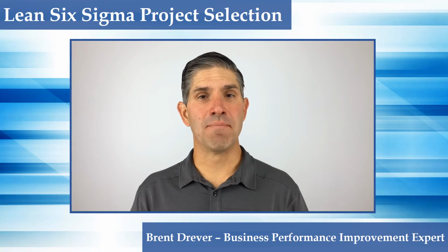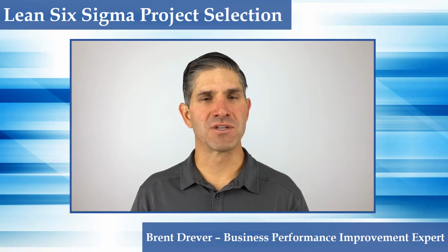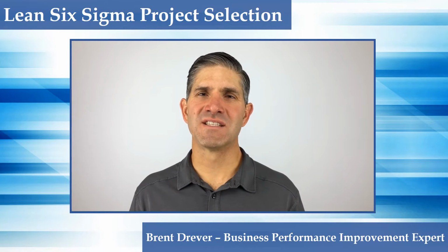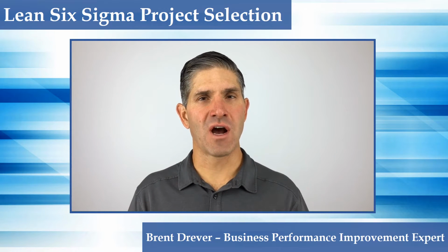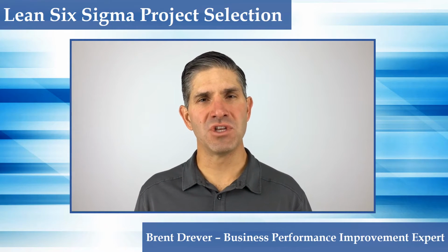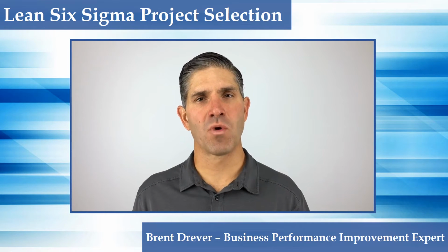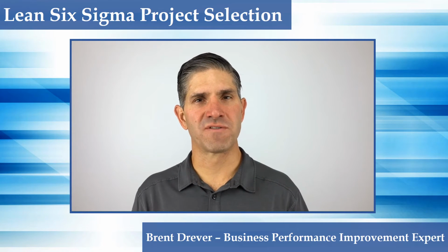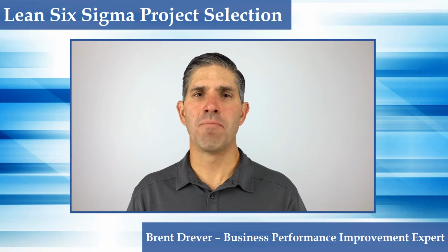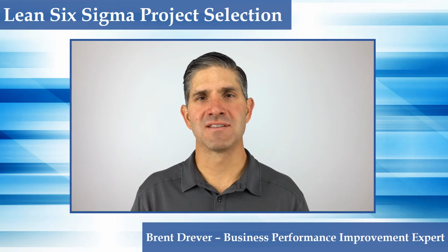A common challenge that many organizations face is how to select good Lean Six Sigma projects to work on. The tendency is to overcomplicate this process. So what we have done to overcome this is develop a simple to use 4-step process to select good Lean Six Sigma projects to work on. So let's take a few minutes, go through a quick tutorial of this 4-step process, then I'll circle back with you and share with you on how we arrived at this process.